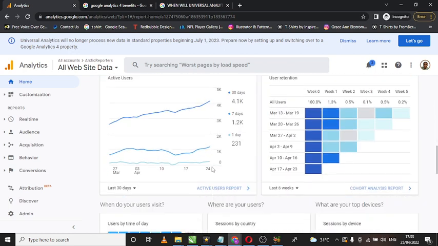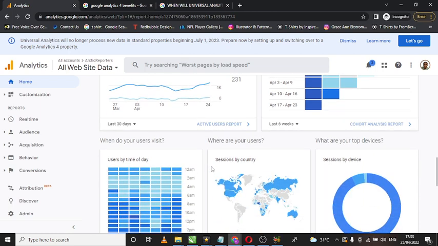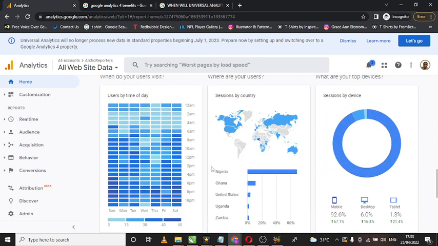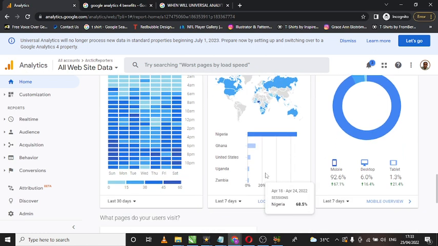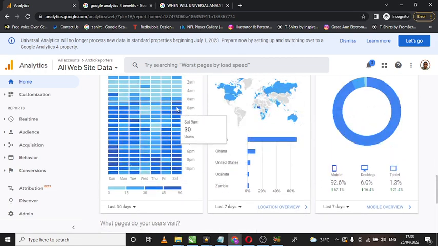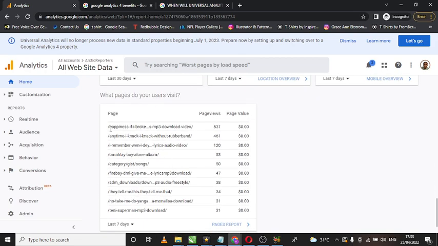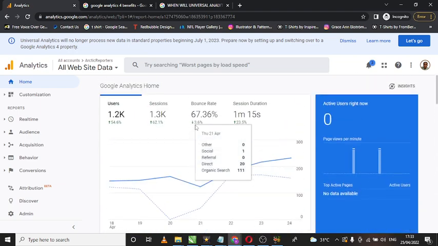And this is the kind of reporting you'll be getting when you have this integration properly set up for your store. You can go as far as seeing how many visitors are coming from each country, the percentage of visitors coming from each country, what time of the day visitors are coming, and which pages are getting the most views. So this is going to enable you to know which of your designs are getting the most views and help you optimize for them, create different variations of them, and make more sales. So without further ado, let's get started.